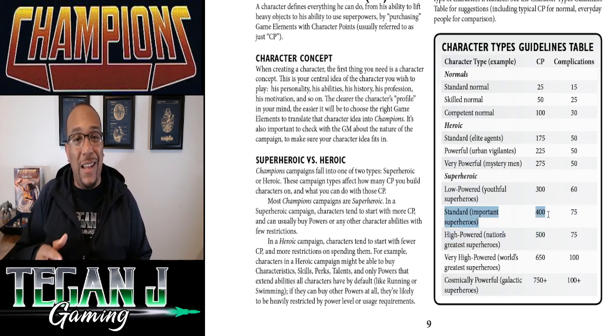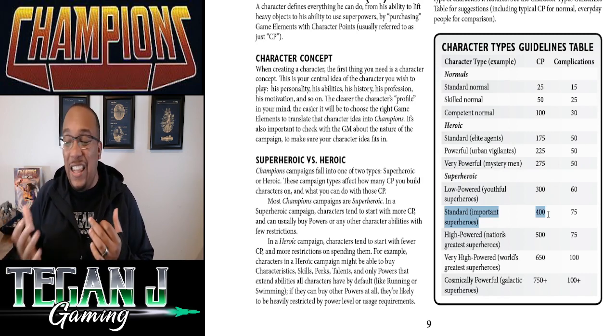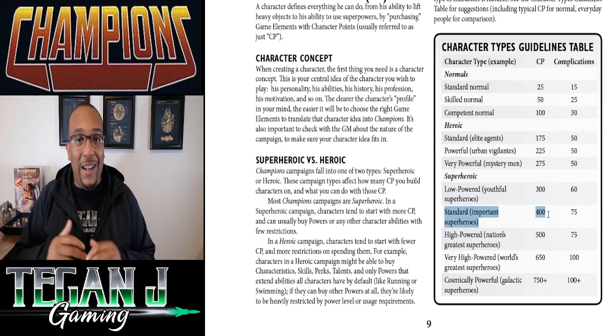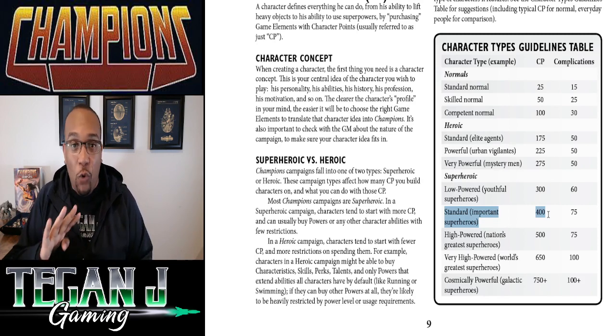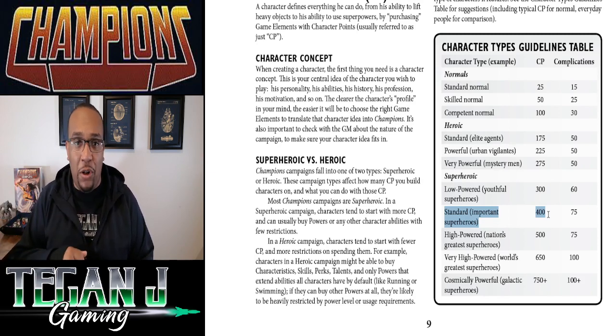And I know some may be surprised that the standard build's a bit higher up on the list, but this is the standard important superhero build. If you're looking for a Spider-Man or, for X-Men, a Wolverine, this is going to be the point level you need to build that hero. So we're going to do that. This is their common level to hold one. So we're going to make Emerald Nova a standard superhero, giving him 400 character points, as well as 75 in complications points. And we're going to get into both of those as we go through.